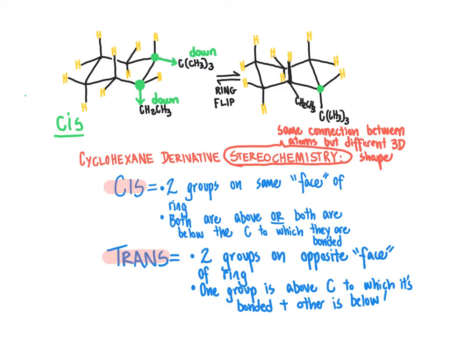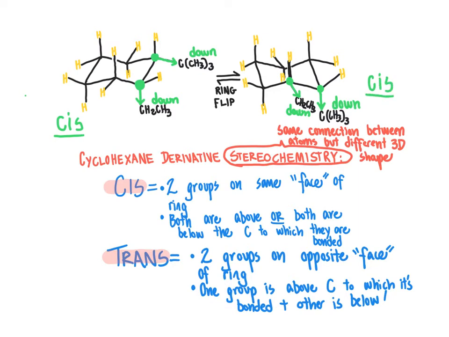Here's the carbon atom of our ring, and we're definitely going downward to get to that tert-butyl group. So I'm going to go ahead and label that as down. We come to our bond to the ethyl group. Ethyl group bond is down below the carbon atom of the ring. So I'm going to label that as down. So what you'll notice here is that the structure that we finished off with after the ring flip is still cis.